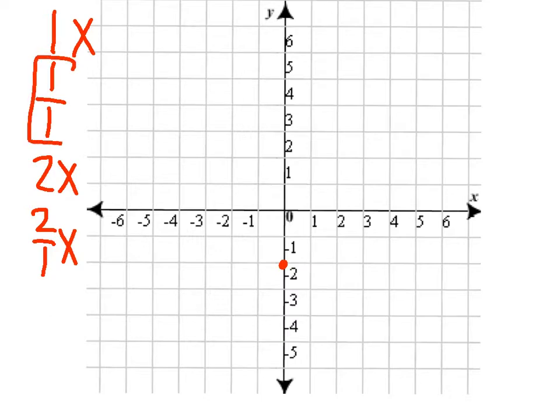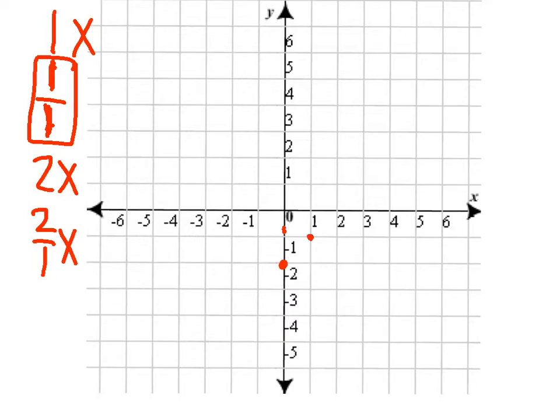Okay. So this is our slope right here. What we're going to do is we go up 1 and over 1. The y is on top, the x is on bottom. So if it's a positive 1, we go up 1 right here. And then we have to go to the right one because the x on the bottom is also positive. It's 1 over 1, so we go up 1 and over 1.